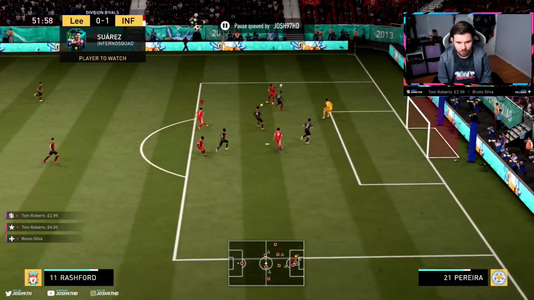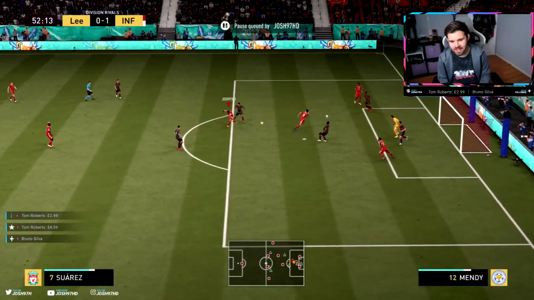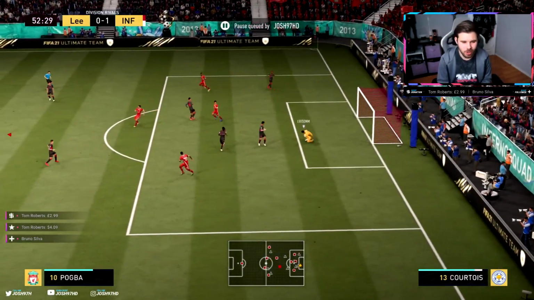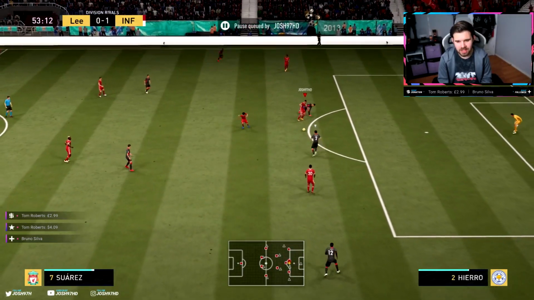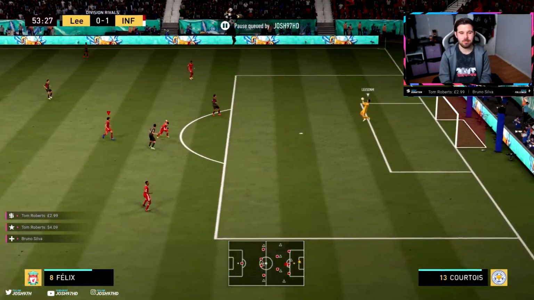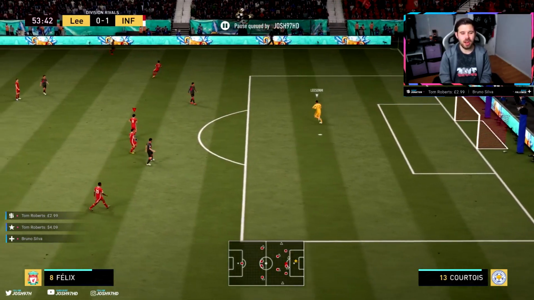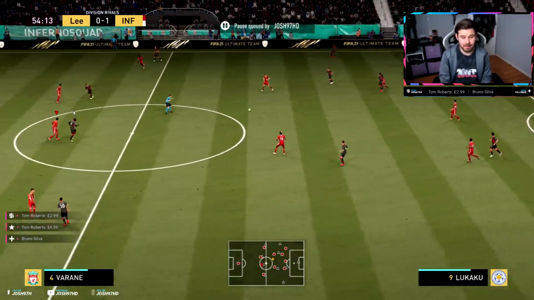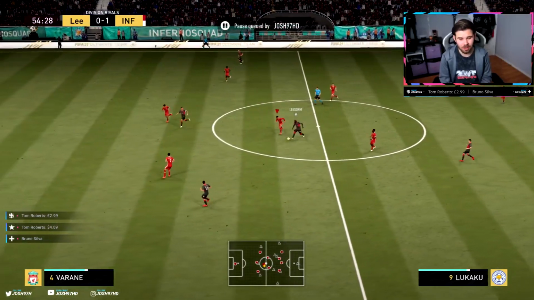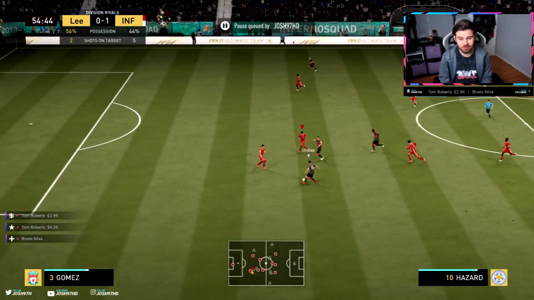Lovely play. Can we find him on the edge? Yes, we can. He gets past Varane, but the keeper's there with a great save. Look again, the aggression to try and win that ball back. He just tries and fights for it high up the pitch. As you've seen before, he did that and he managed to get a goal, but unfortunately we didn't get it off that one. But his aggression is fantastic.